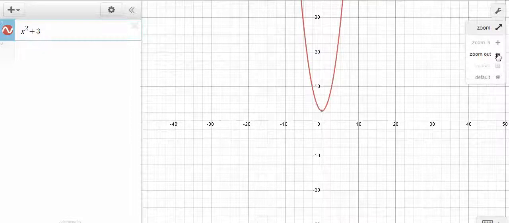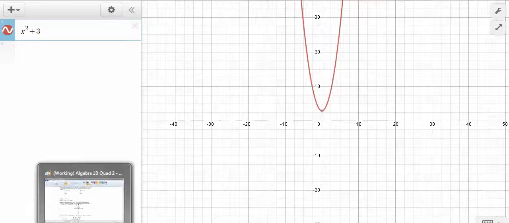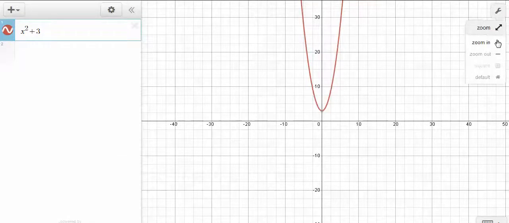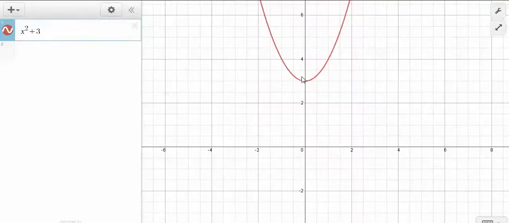So if I ask you a crazy question like what are the x-intercepts of x squared plus 3, your answer is nothing. There are none. Are you crazy? You must be crazy. If I ask you what is the y-intercept, in this case your y-intercept is y equals 3. But what is the x-intercept? In this particular case, x doesn't have an intercept.